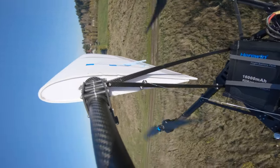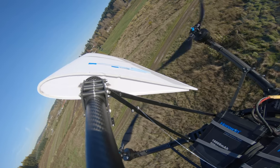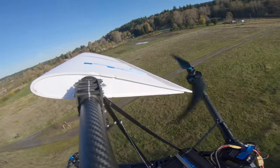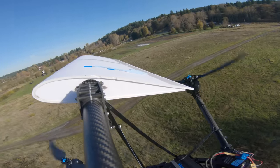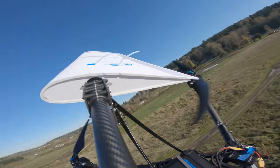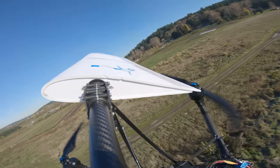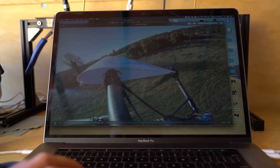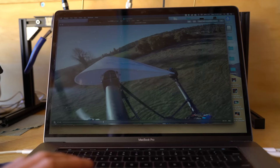What's happening is that the multi-rotor doesn't know it has a giant wing on it. There's probably some crazy I-term buildup going on or something like that and it just oscillates and goes nuts. So that's kind of a bummer. Now I'm going to look at the logs and see if there's any difference in motor RPM versus speed. Unfortunately, the current meter I had installed didn't log, so I have to look at motor RPM instead.